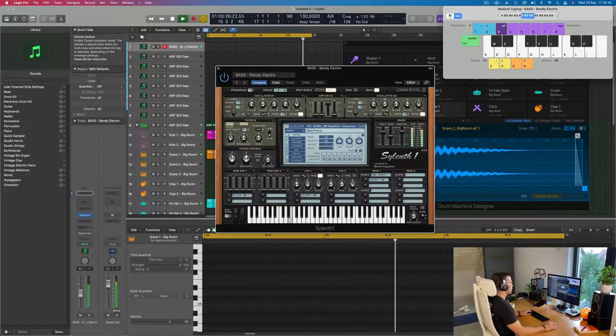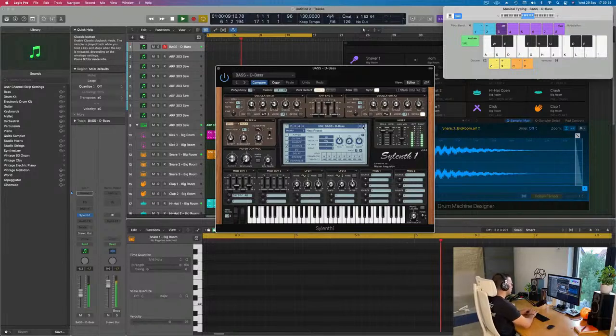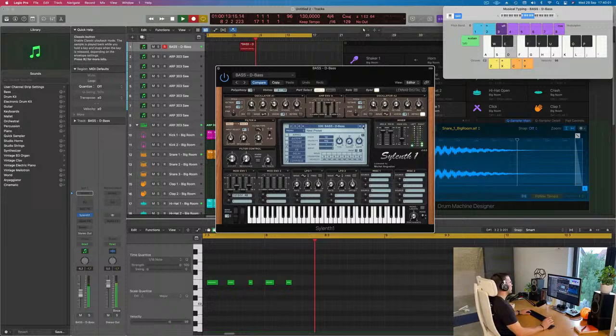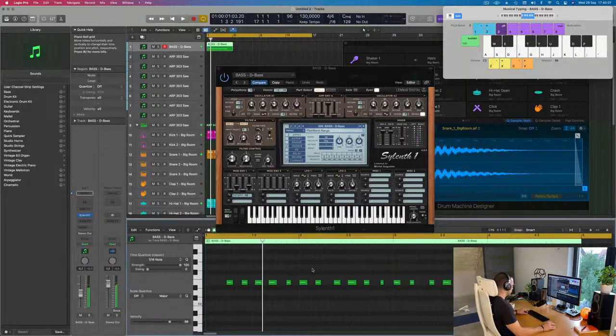Not enough energy for what I'm looking for today. So I'm trying to go, I wouldn't say off, but almost. So we'll quantize it.